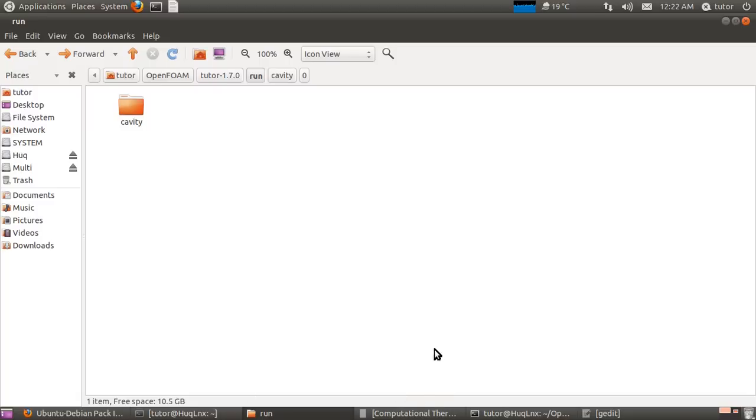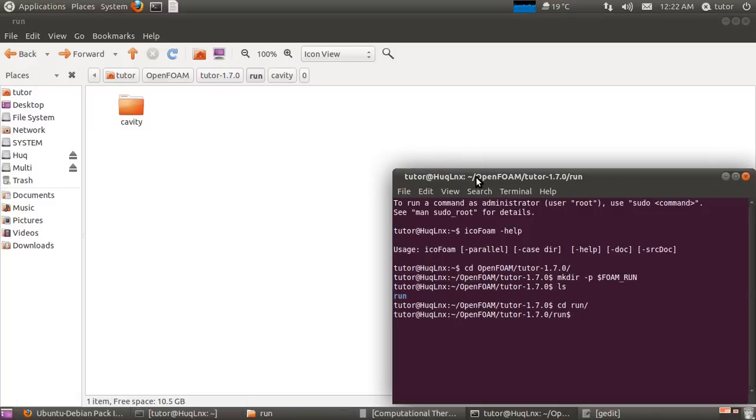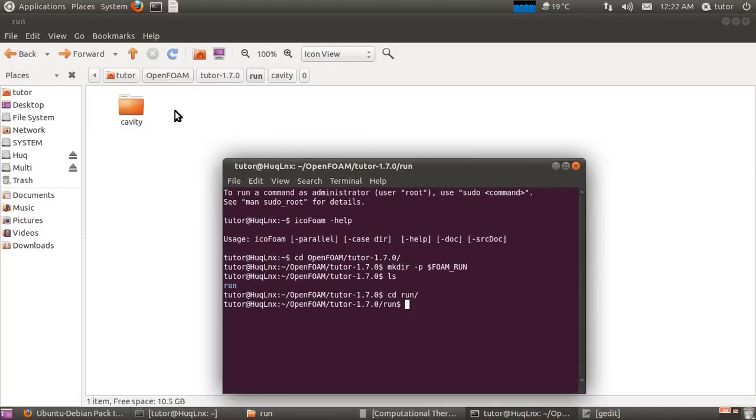Okay, now we need to go to the terminal again, and in the terminal we have to go to the path of this folder. So cd .. for going back one step. Sorry.